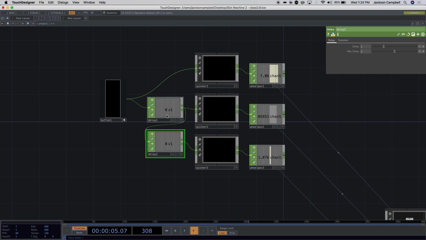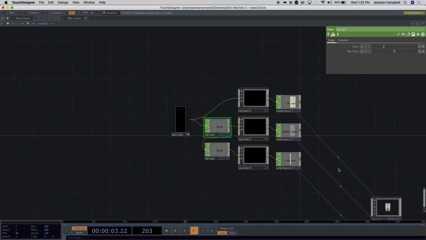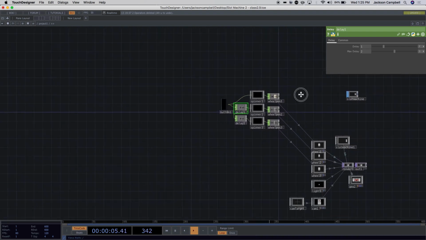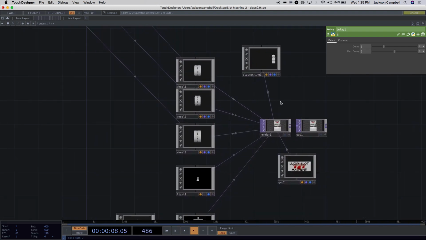There is a conceivable notion that something glitched on your computer causing it to slow down, and delay 1 here hadn't quite executed by 2 milliseconds, and then delay 2 executes, and that conceivably could mess things up. And if you do it this way, this cannot execute until delay 1 executes, right? So that's a little bit more elegant. But you're right, yeah, that would probably work. All right, so that should fix the wheel order stoppage.